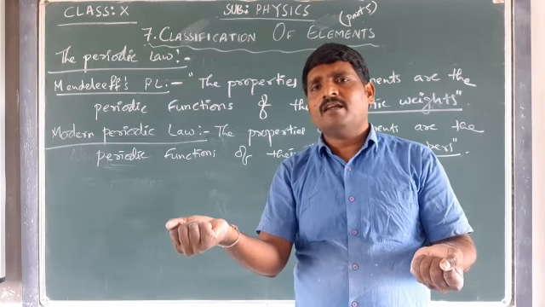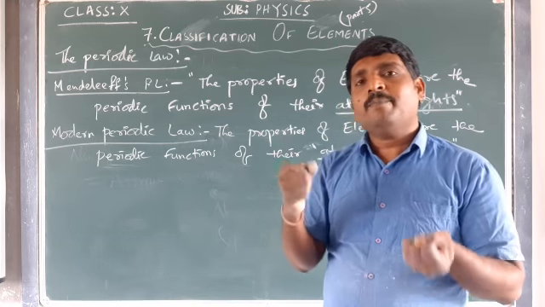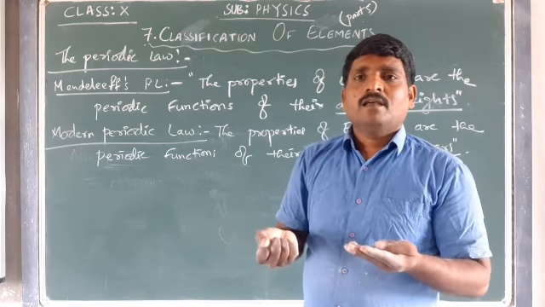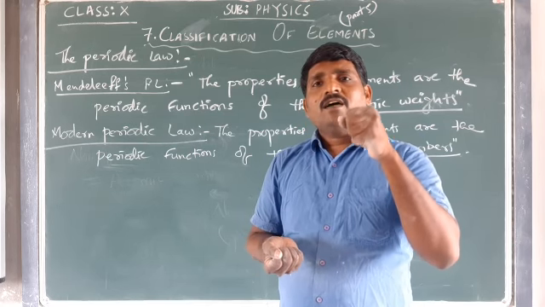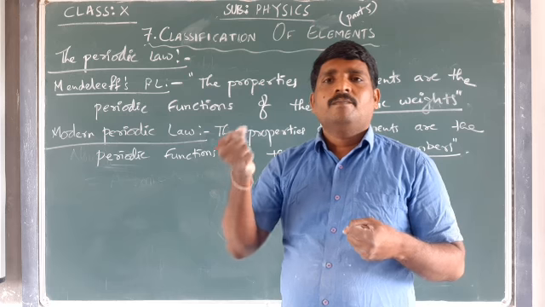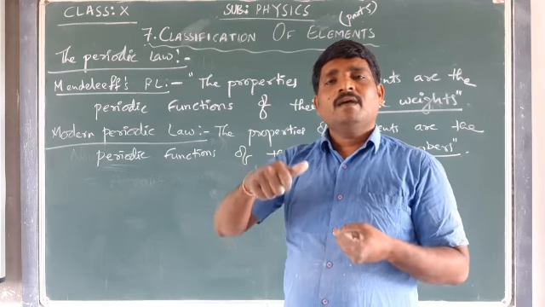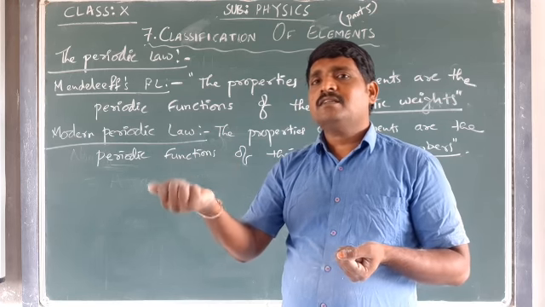This is the atom of one element, and this is the atom of another element. Why are they being made? Because the number of electrons plays the key role. Keep in mind, listen here. The number of electrons present in an atom plays a key role in the existence of different atoms.